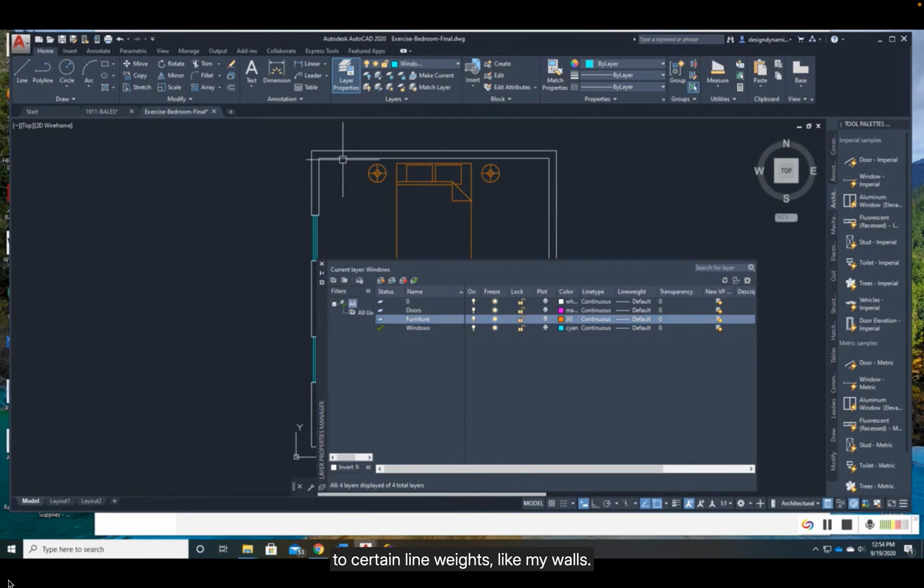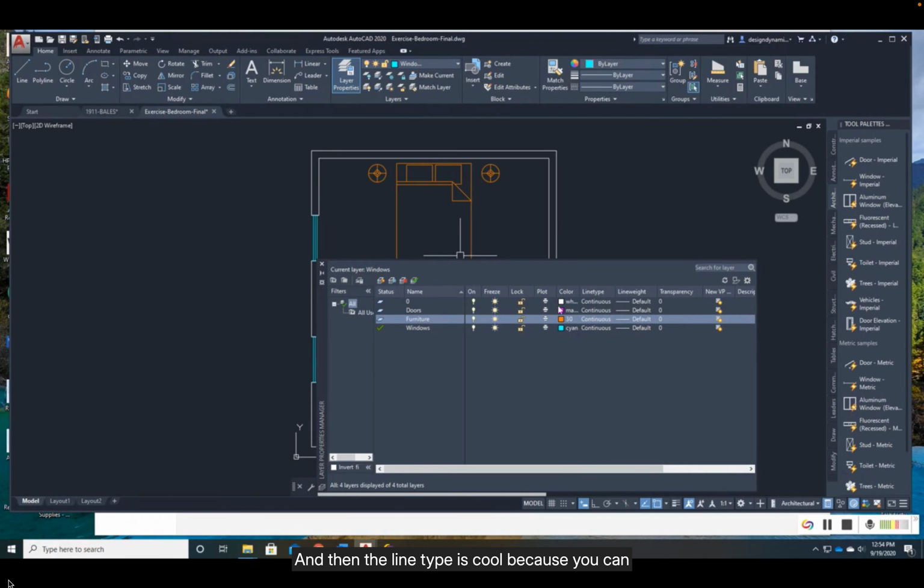Like my walls, they need to be a thicker line weight than maybe the bed. So thicker line weight means a thicker line. It pops out more. So you want the walls to actually be a thicker line weight. And notice over here, they didn't set any of the line weights for any of the layers. So that would be something that we might want to change unless the color was basically saying what line weight.